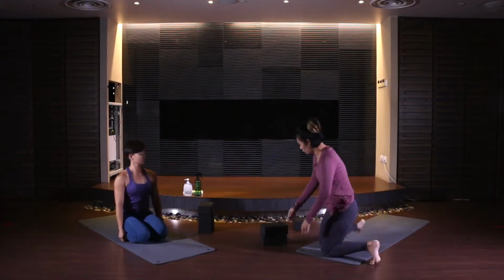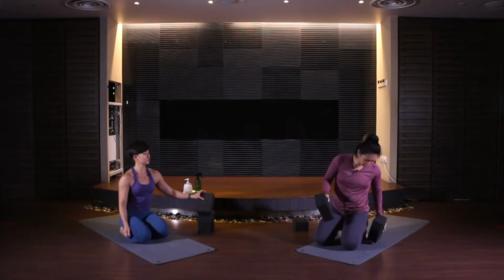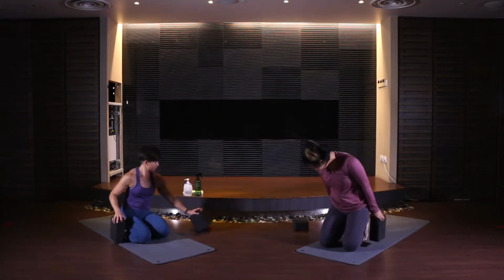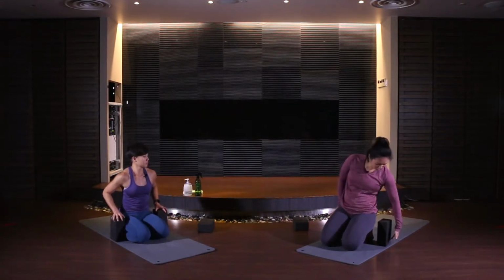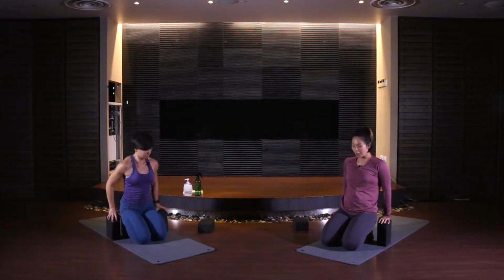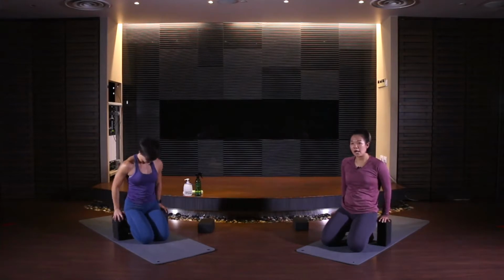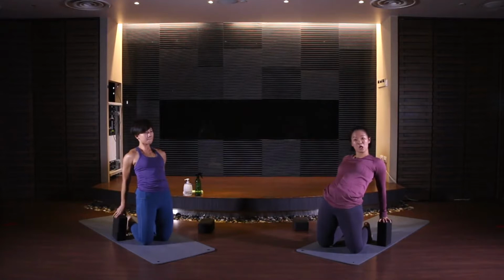Okay, so where should we be placing the block? Where the hand would be if you're doing a normal camel. So it should be beside your ankle. So what it does, it elevates the floor, so the hand have more support if you need for the camel. So once again, take the time to push the hip forward first, just like what you did earlier on.